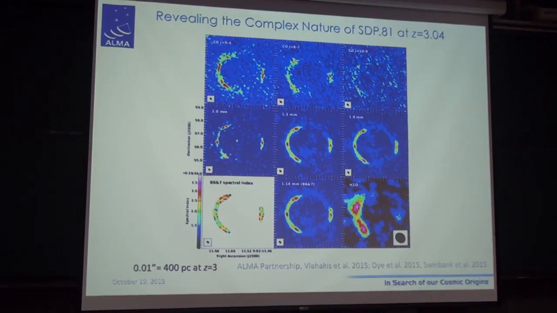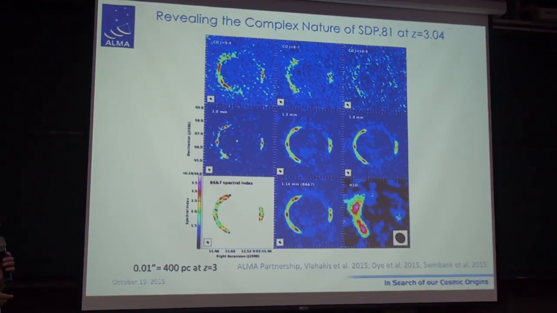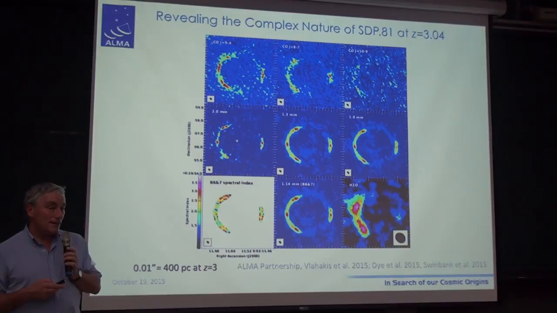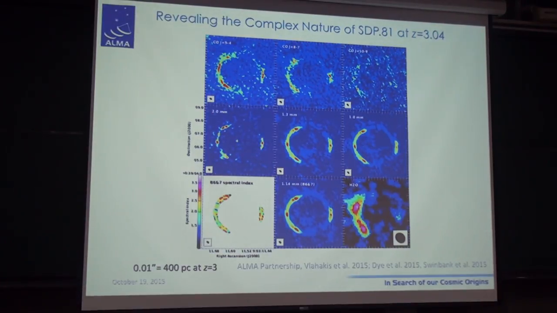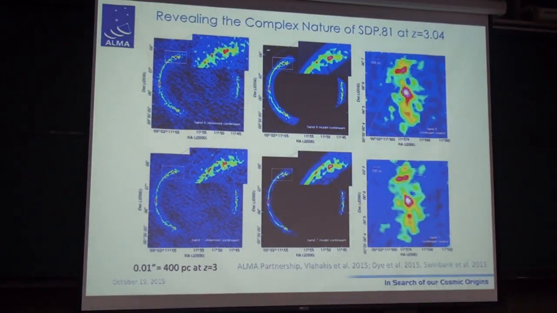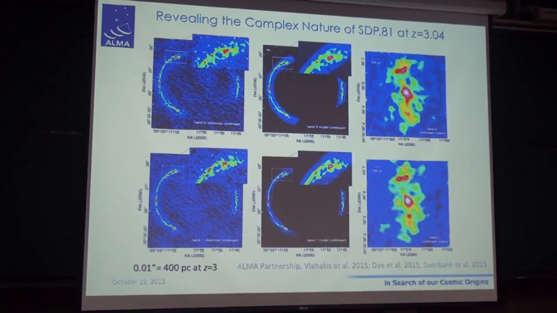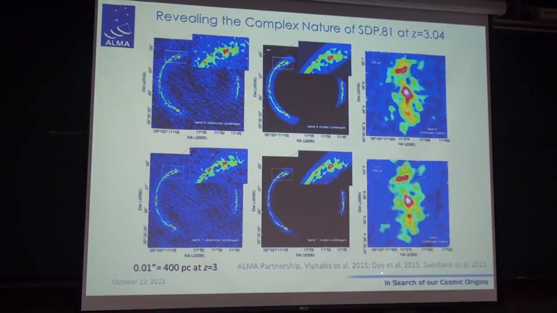Once you have data from the HST, you know the characteristics of the lensing galaxy and you can model it. Those data, which were taken during the science verification of ALMA, led to a number of papers since the data were released — something like 10 papers published since March. The first is to recompose the structure and morphology of the background galaxy both in the continuum and in CO. This is the model, and this is the observed continuum in band 6 and band 7 — they really do a very good job, as shown in a paper by Dye et al.